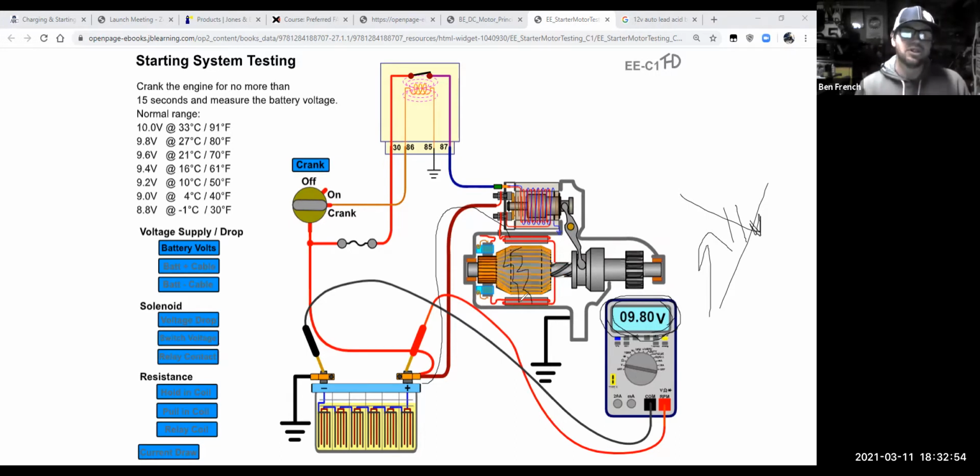Okay. So to carry this out, remember that the third part of the test was to actually let the car start up. Number 3 was, the car starts and we measure our charging voltage, or I'm going to say voltage regulation.